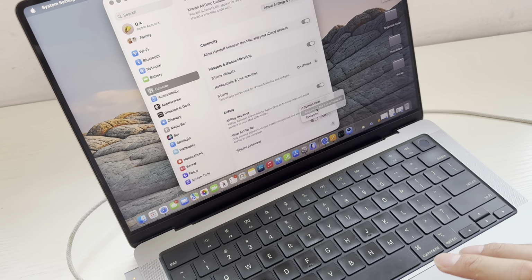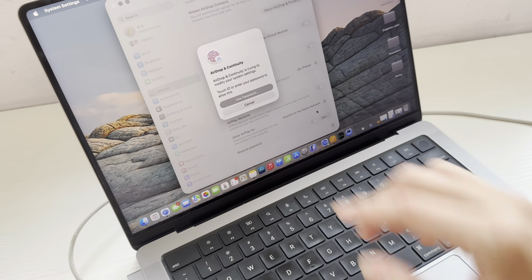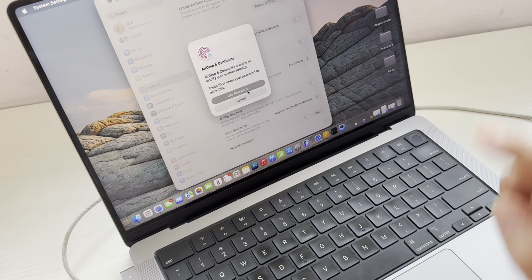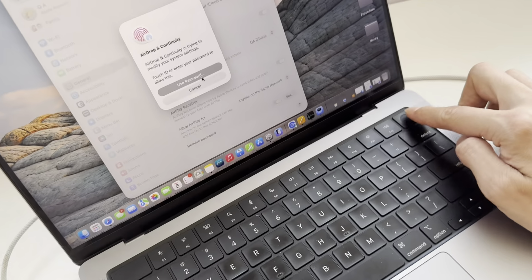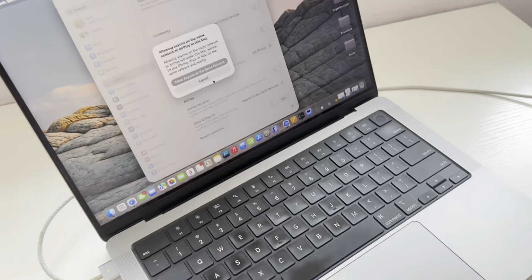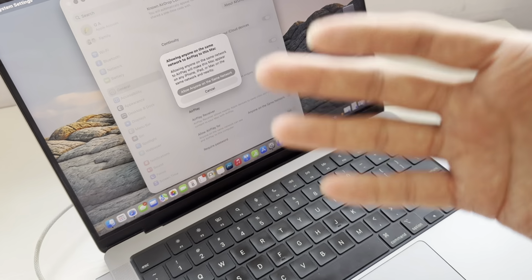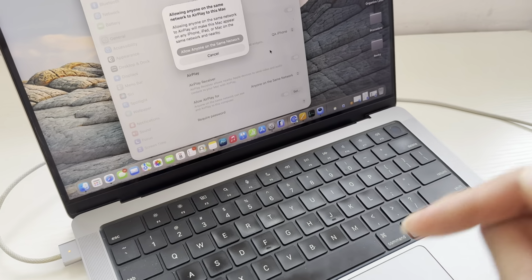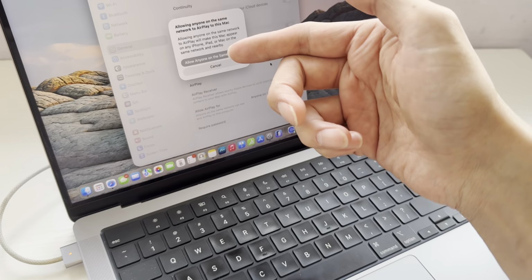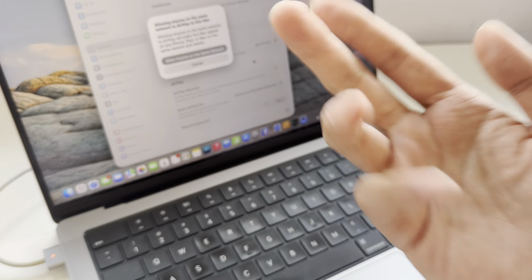So go ahead and click that, and now your friend, it's going to ask you to use a password. Go ahead, put in your password. Some of you just have to put a fingerprint. And then now your friend or the other person, in case you're in a business meeting, will be able to connect to your MacBook and then go through the presentation or the video or whatnot.